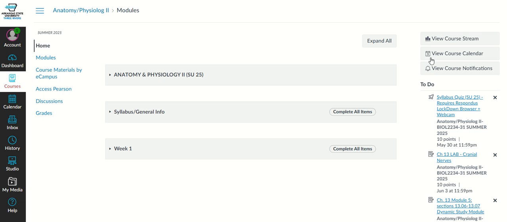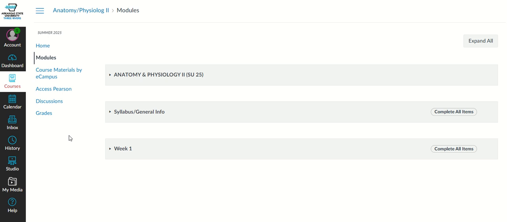First I want to make a point to show that if you're in the home view, you will have this to-do list off to the side that will usually derail you because it's going to have you click on something that's worth points and you won't know what needed to be done before you went to do that assignment. So I always recommend to students that you work from the modules view, and that way you're not distracted by that to-do list and you'll do things in the order that they're required.